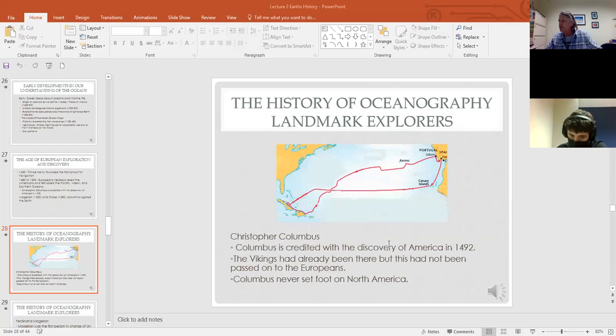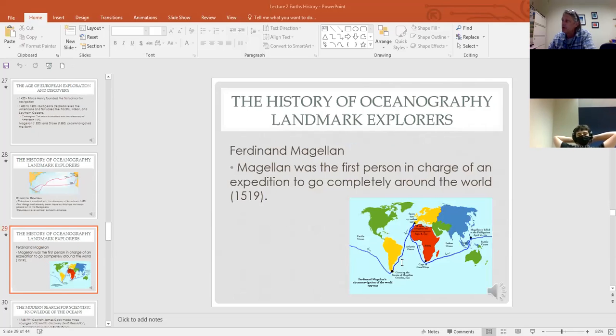Some of the important voyages: here's Columbus's first voyage, where he never really made it into North America. He only made it into the Caribbean island arc, in Cuba. So he never set foot there. The Vikings had been there, the first Europeans. And of course, the natives came across the Bering land bridge. They were there way before, but Columbus is still part of our history.